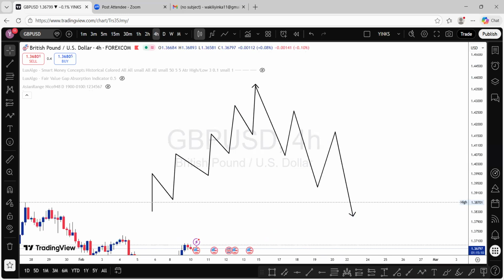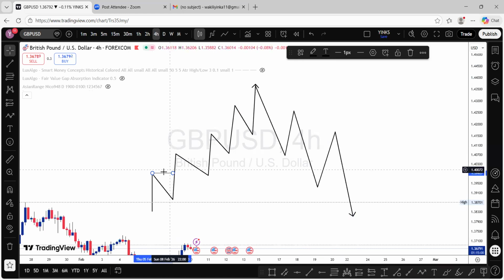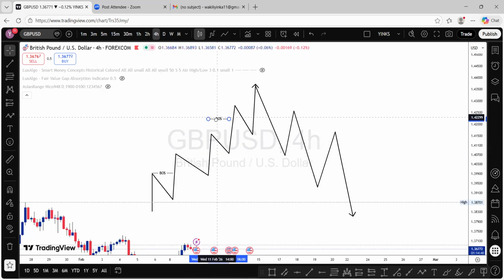Now, let's go back to this uptrend. When the price hits, take out this previous high, closing above it with a full body candle, we call it a break of structure. The short form is called BOS. Price taking out this previous high to form another high is called break of structure. Now, when price do the same thing, taking out this particular high to form another high right here, we have another new break of structure right here.